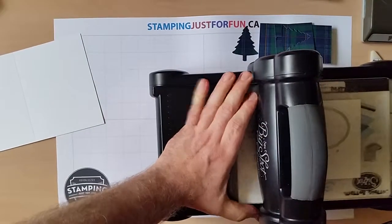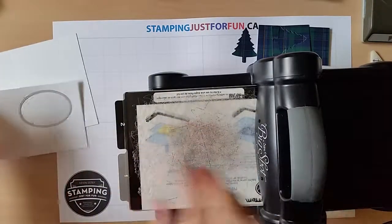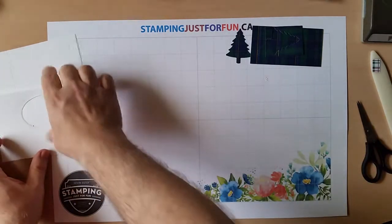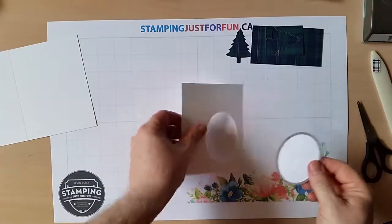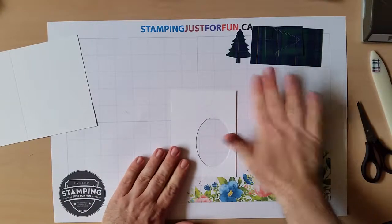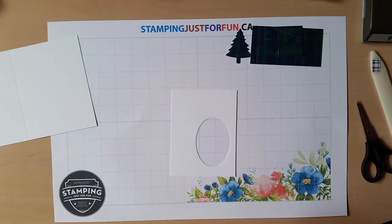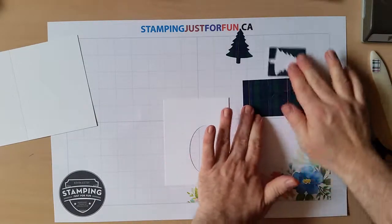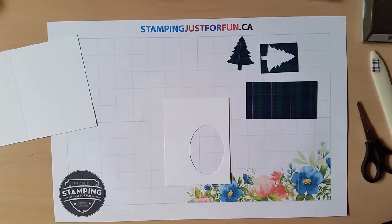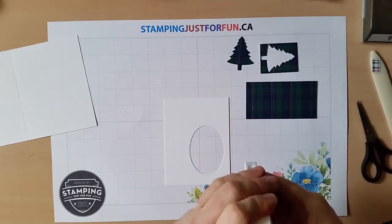Ooh. Getting away on me here. There we go. Done with the Big Shot. Okay. Keep that piece for another project another time. Then we're going to stamp, and because this has got a lot of navy in it and it's dark, but it does also have the shaded spruce green, I'm going to use a Shaded Spruce ink pad.